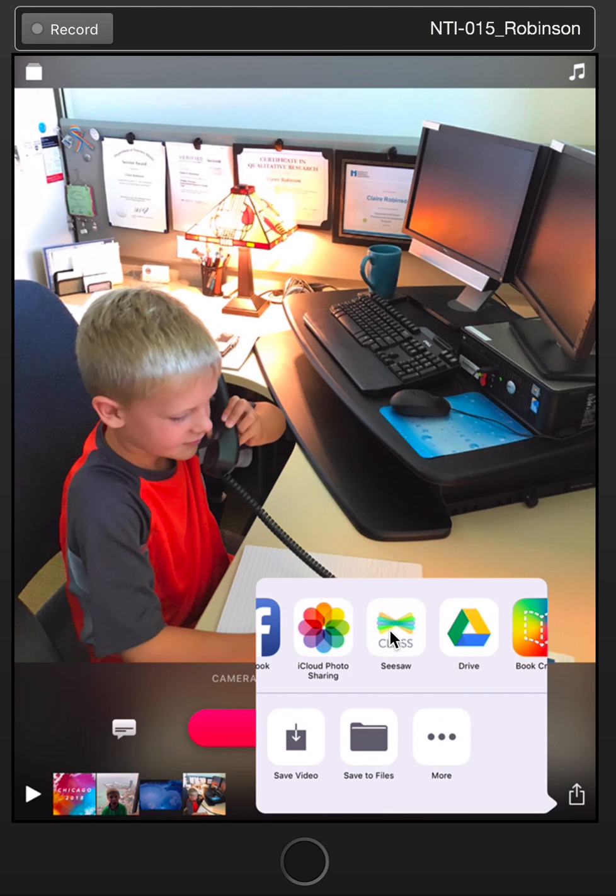Now, I have my kids use this a lot during writer's workshop and during reading because they can take pictures of characters within their books and then they can add speech bubbles to them and explain the traits of that character. They can add stickers, emoji. There's just so many ways for kids to express what they've learned. And they really feel like their work is polished with this and they're proud of it as well. So unlimited ways to use this.